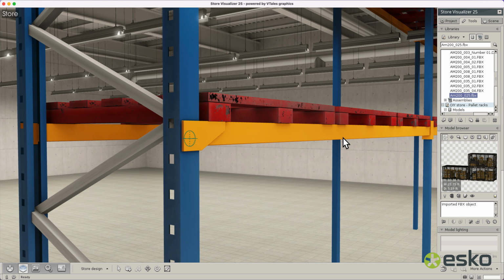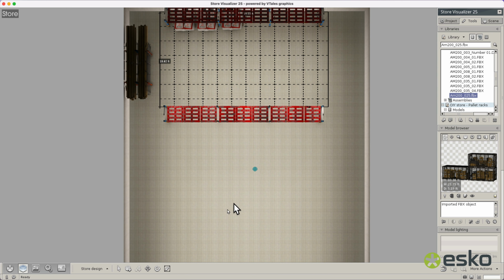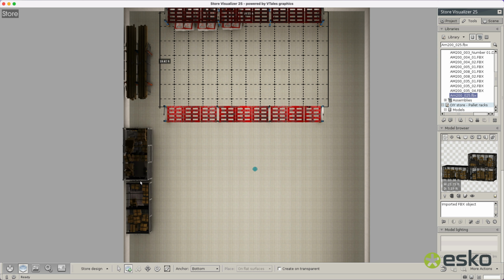Next up, let's place this large AM225 model, again using my bird's eye view. And so with this, you see the process of gradually, slowly but surely, creating that DIY store.